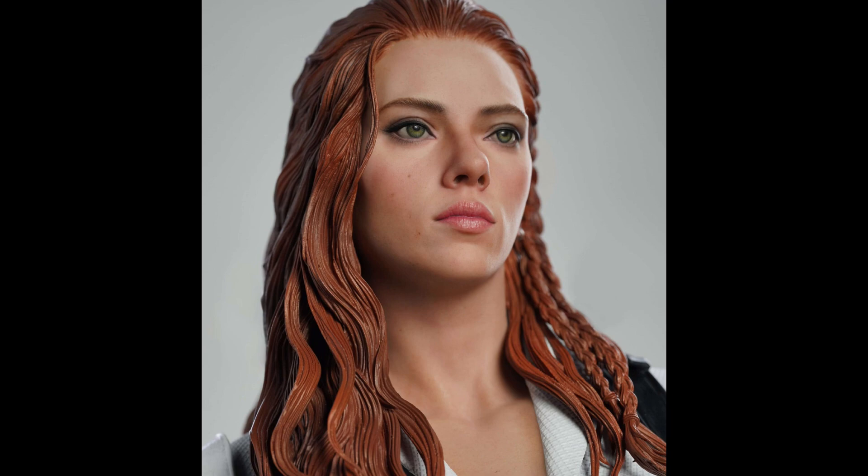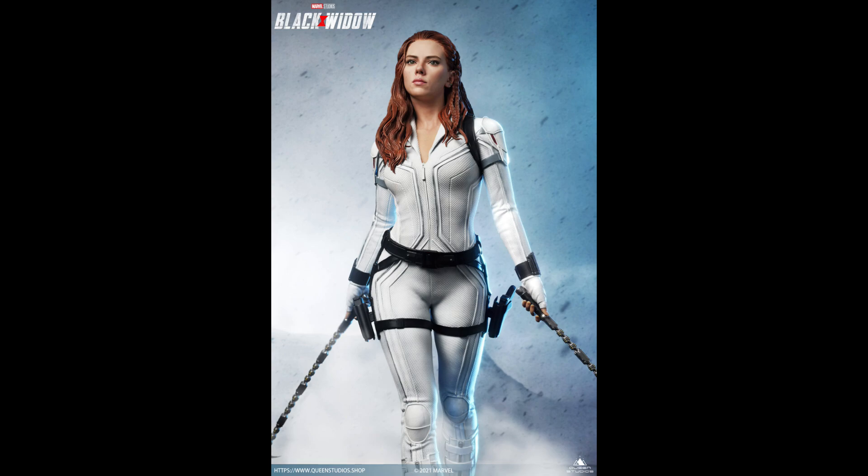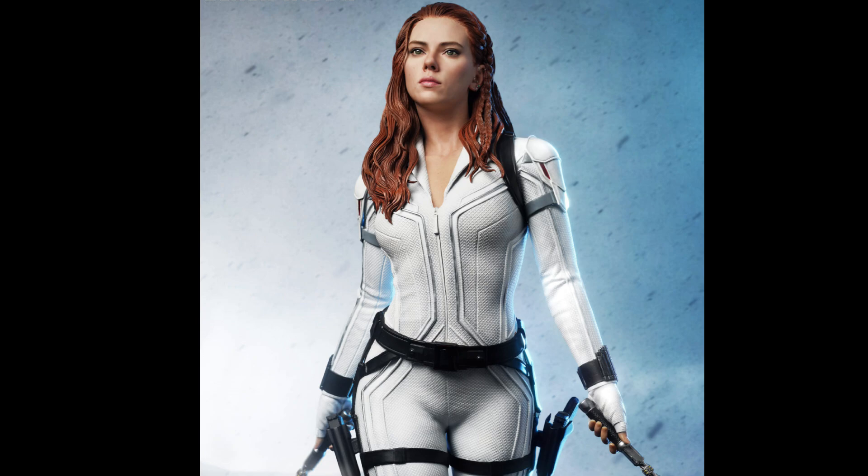I personally really think this is a hit. I think the white suit version is by far the better of the two. I do want to turn it over to you — what do you guys think? Which piece do you like better? Which piece are you going to pick up? Do you disagree with me about the portraits? I know some of you really don't see it — you don't think it looks anything like her. I just think it looks really close to spot on. Most of my friends agree with me, but I know some people might see her a little bit differently. I tip my hat to Queen Studios — the fact that this is not silicone, it is sculpted, it really goes to show how next level these companies are becoming. I tip my hat to the Queen Studios artists because I think this one is absolutely fantastic.